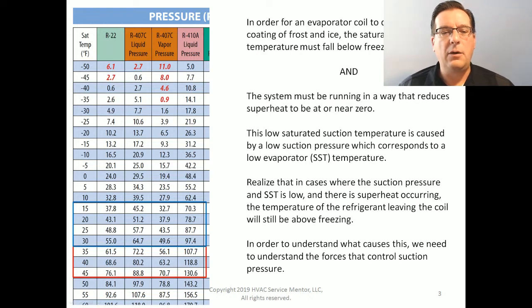Cool. So let's take a look at these normal saturated suction temperatures, and here they are in red. Normal saturated suction temperatures fall between 35 and 45 degrees. If our saturated suction temperature falls lower than 35, we're going to get close to that 32 degree freezing temperature. And you'll notice that the saturated suction temperatures correspond to saturated suction pressures.